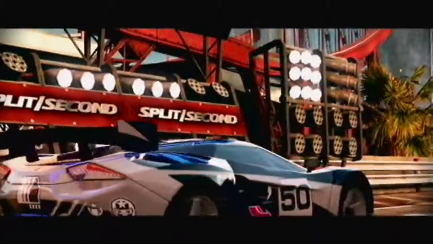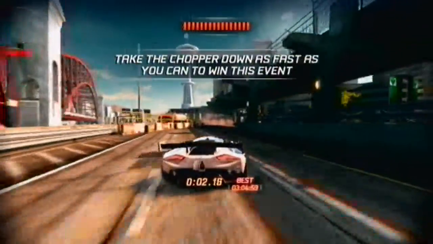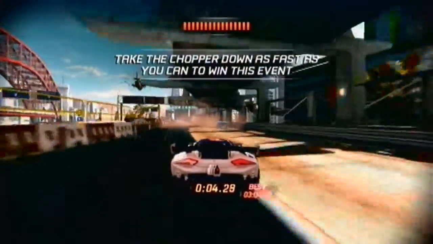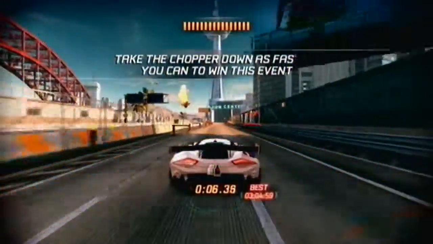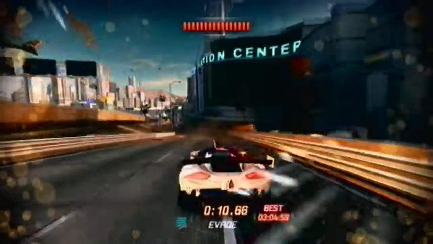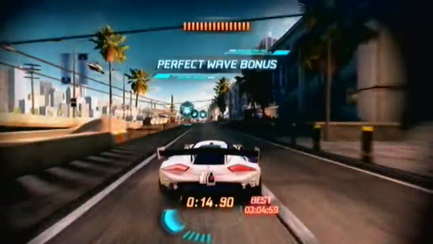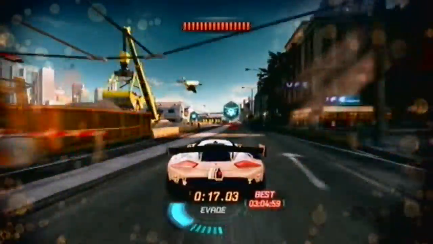See, there's a chopper which is going to be hounding you for the whole race, and what you basically got to do is take the chopper down as fast as you can to win the event. The timer is basically how long it takes you to do it, and you can fill up the bar by dodging the missiles as you see, and you get a clear bar for dodging the whole wave. And once you've done that, you can launch it back.